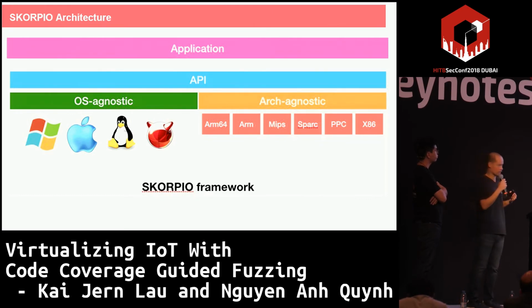implementing some middle-level layer to hide away all the details of the platforms and the CPUs. So the operating systems and the CPUs come into the framework as plugins. This is how we build and support all kinds of OS and all kinds of CPUs.